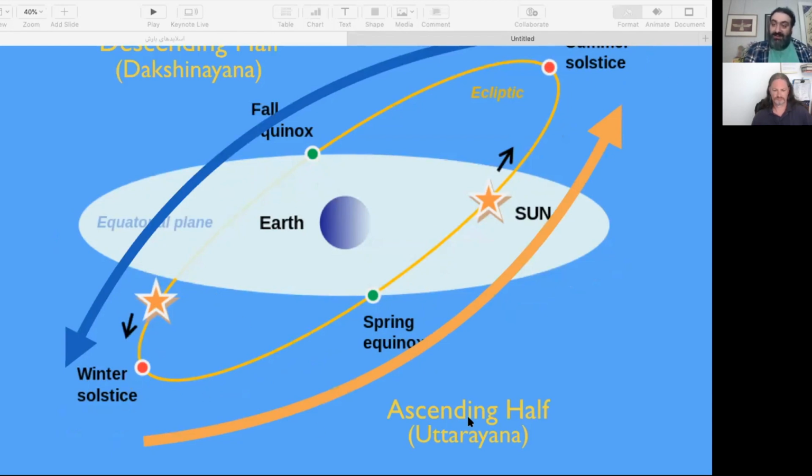In the Vedic system, we call it Uttarayana. Then from the summer solstice, it comes down, the descending half, which is Dakshinayana. So these two ayanas are very important. If you refer to the Bhagavad Gita, I think you have some explanation for it, in chapter 8. Do you have any explanation here? I don't have it right now in front of me. No, I don't have the quotes in front of me.